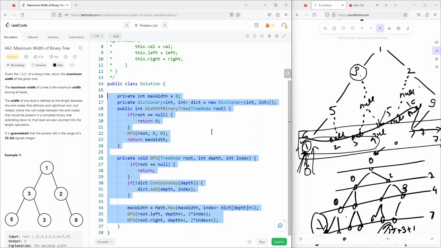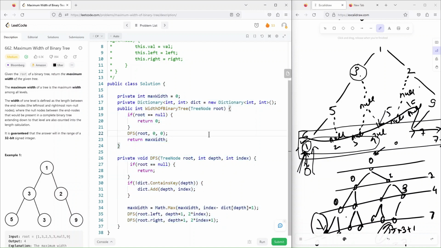Now for space complexity, we have the dictionary, which is keyed by depth, so ideally it's the height of the tree. In the worst case, where the tree is completely skewed, the space complexity is going to be n. So the worst case space complexity for this approach is O(n).